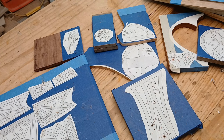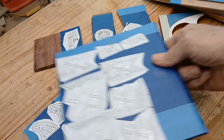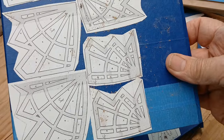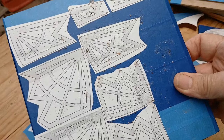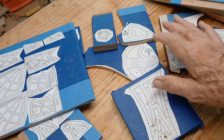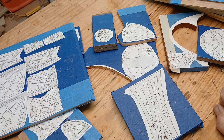We'll start with the number 5, because I've already got a fresh 5 in the machine, but I've got some areas here that I'm going to have to go with a smaller blade. I'll move down to a 3 at some point, and I'll get these smaller openings. But I'll start out with a 5 and get all the big stuff that I can before I have to change blades. It's going to be a lot of cutting and then a lot of assembly. But I think it's going to look really nice when I get it done. It's going to be something different.